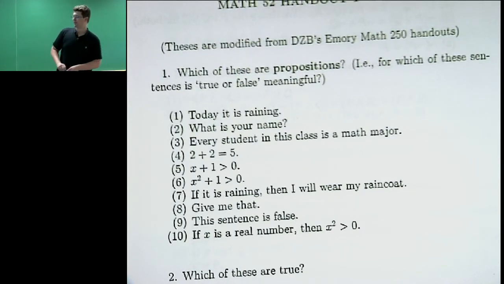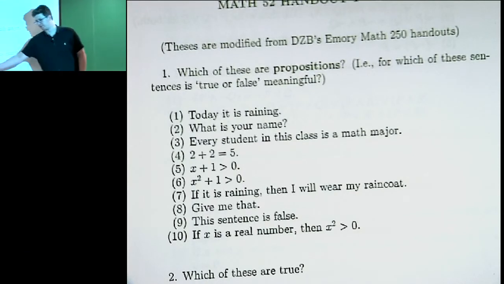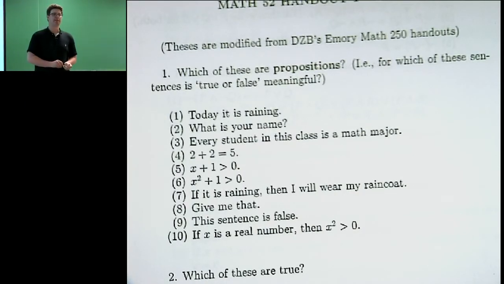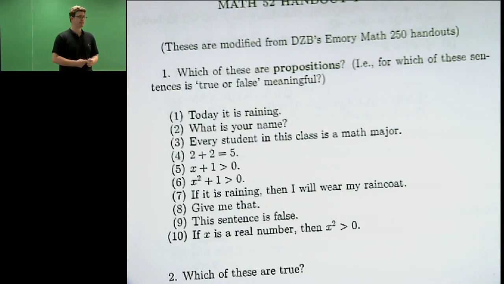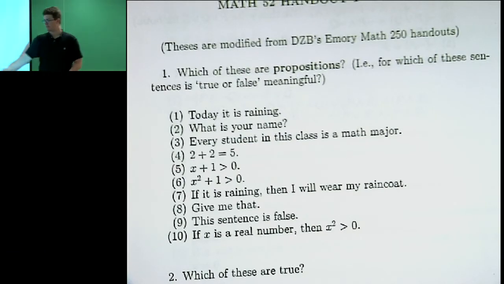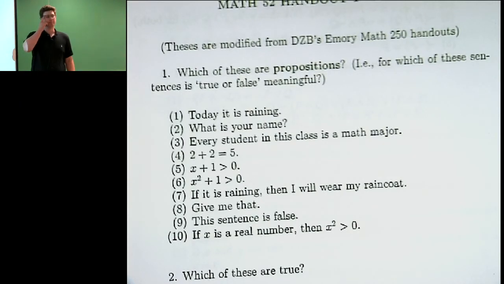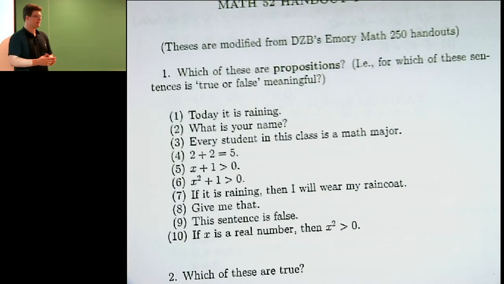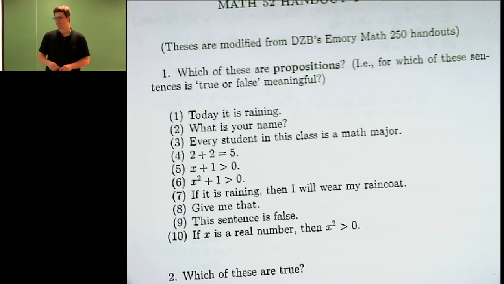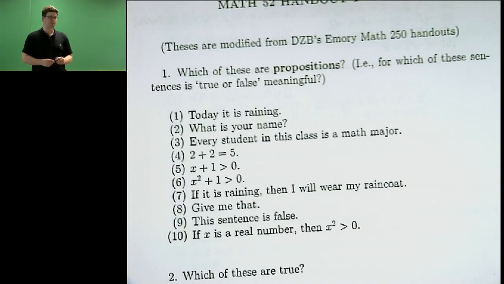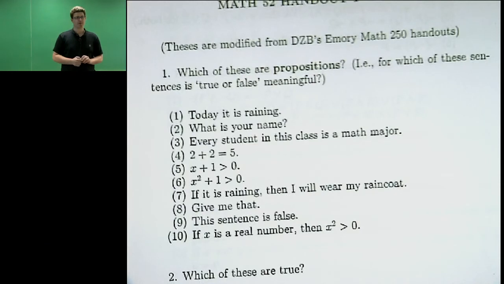This particular proposition is self-referential, and that leads to some issues. There are lots of issues that come up, and this is a cool one. It gets weird. But anyway, it is a proposition. It does make sense to ask whether the sentence is true or false. It's just self-referential, but we don't care about that right now. We just care whether it makes sense for this thing to have a truth value. Yes, it can have a truth value. It makes sense for it to be true or false, but it's just self-referential. Other comments?